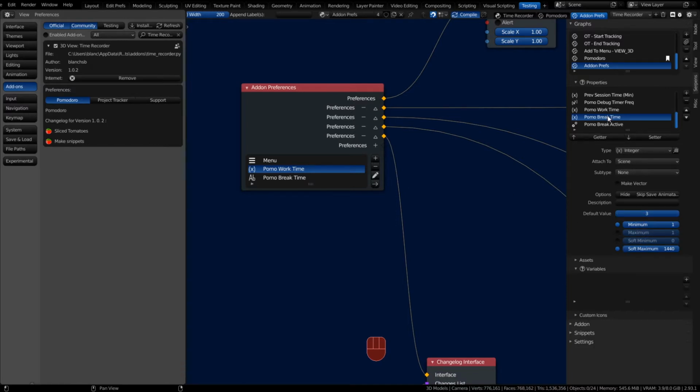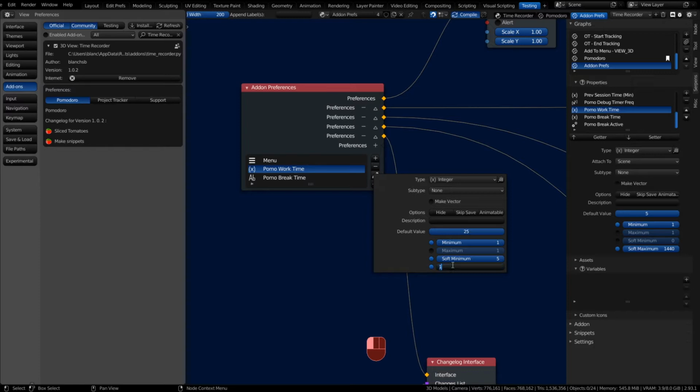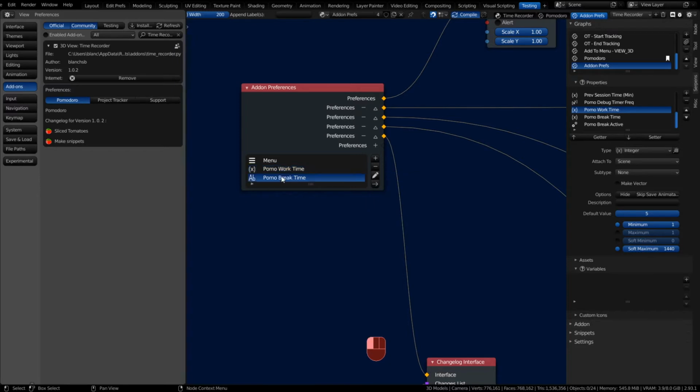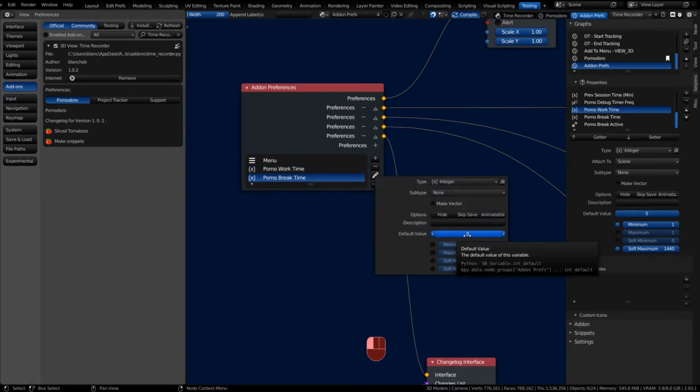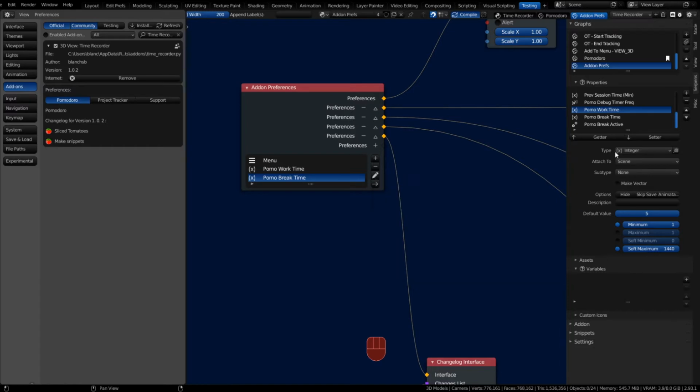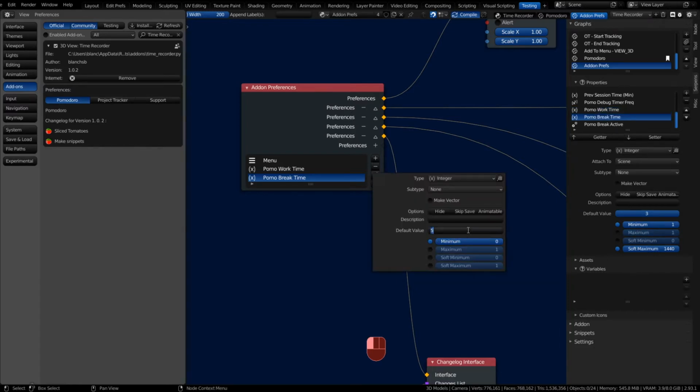So default value, minimum 1, soft maximum of 1440. On the next one, and this one we've got a default value of 3.